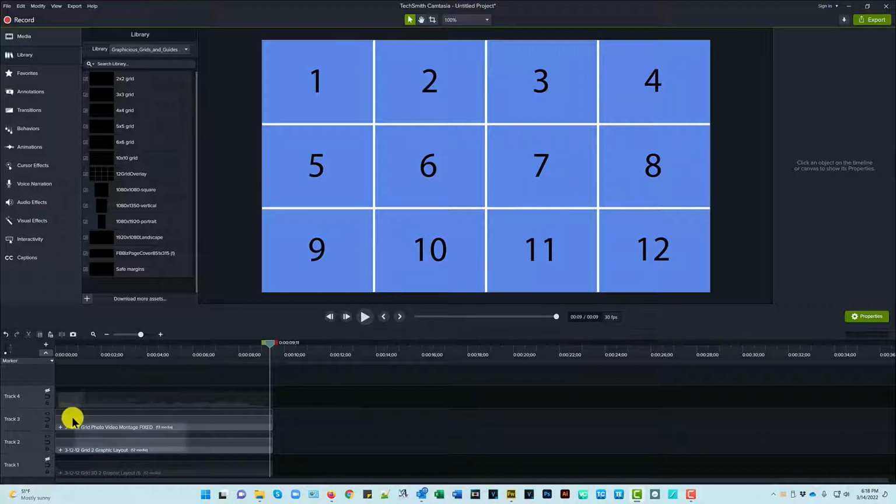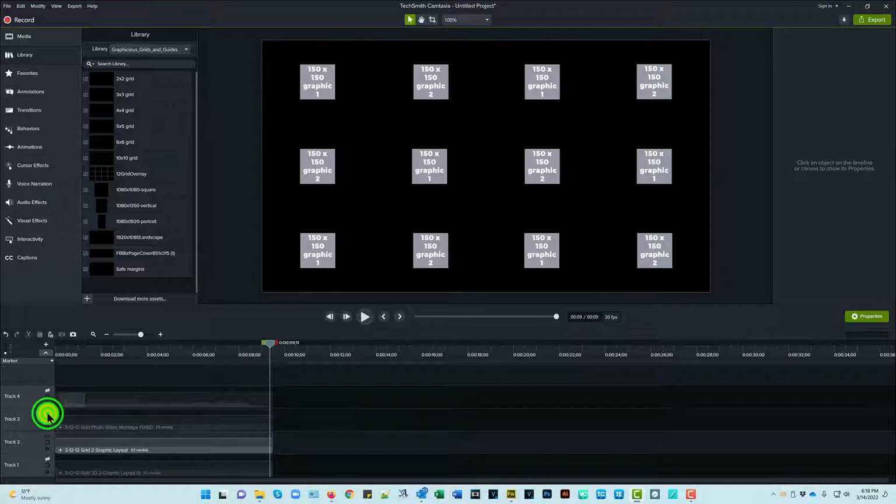So let me go ahead and I'm going to turn this off. Hide that. So I turned it into this. Basically, all I did was I took away the grid element, the white lines, and I reduced the size of all those images down to, it was something like 30% or 25% or whatever I wanted to do. So I have a grid element, and it's simply rows of graphics. So what I did was I turned it into like graphic 1, graphic 2, and let me show you what that would look like not in the 3D space.